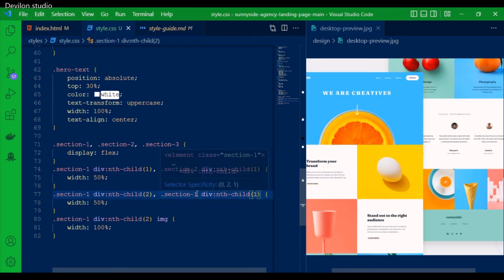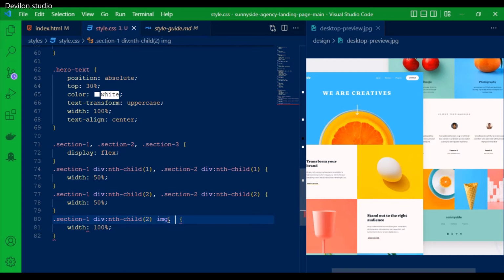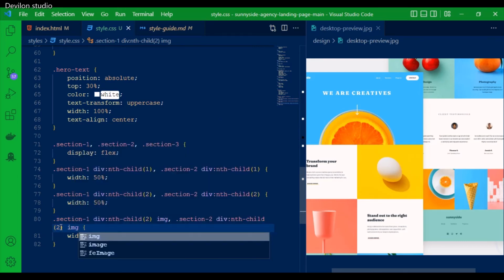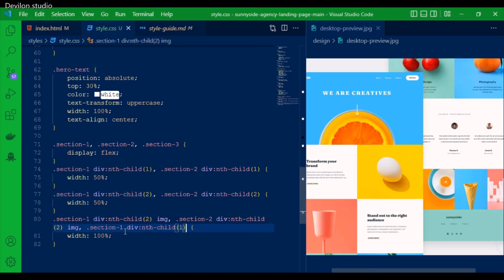So this will be 2 and 2, like so. So add a comma here, so this should be section 2, like so. So for the third section also, so that will be section 3.